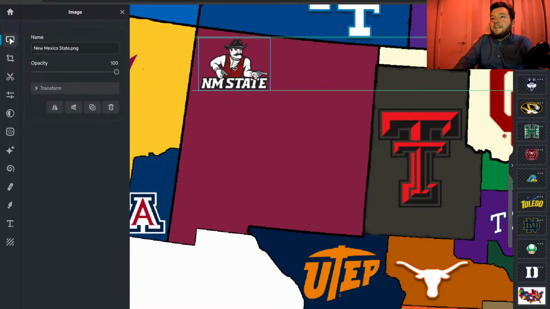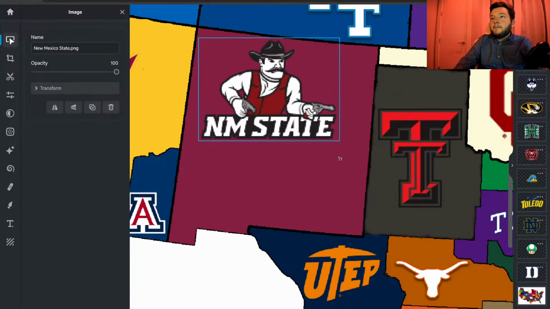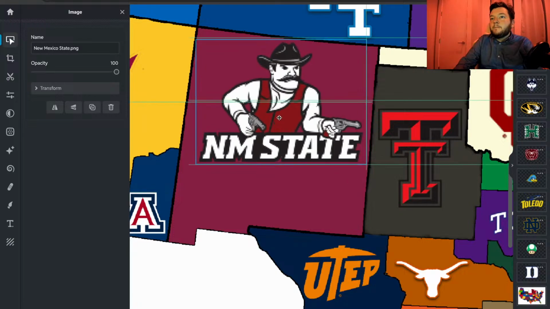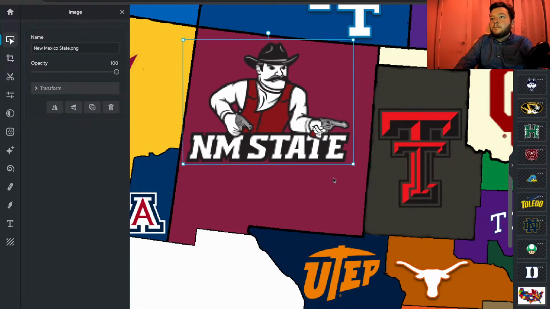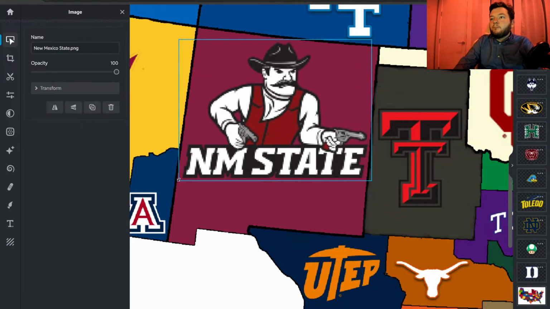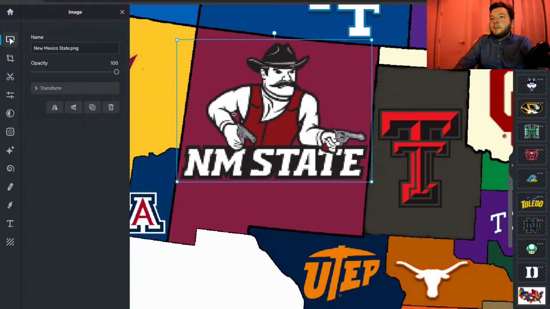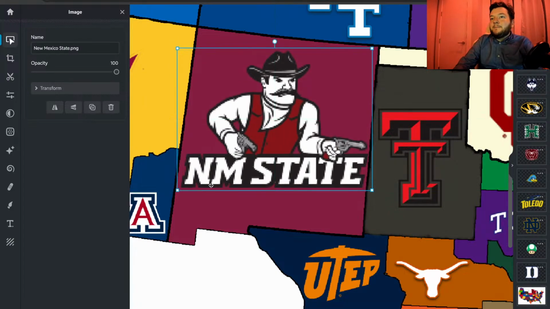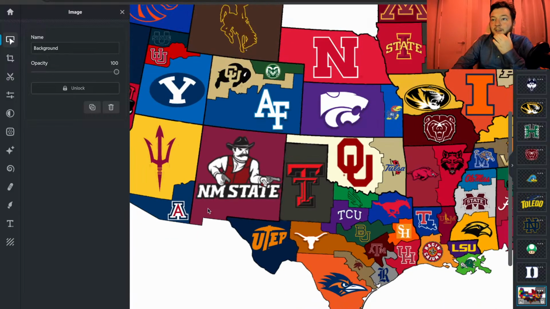Huge logo for the Aggies. As wide as we can make it. So there we go.